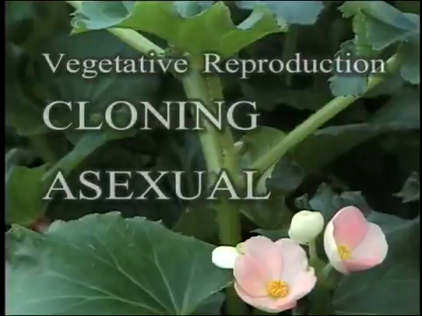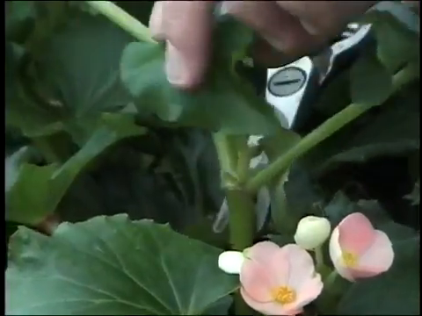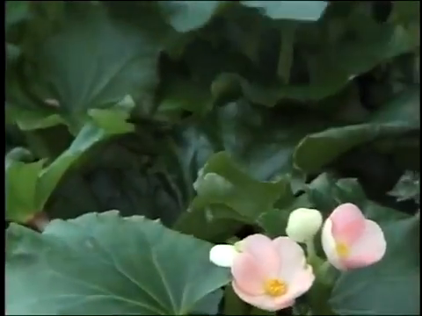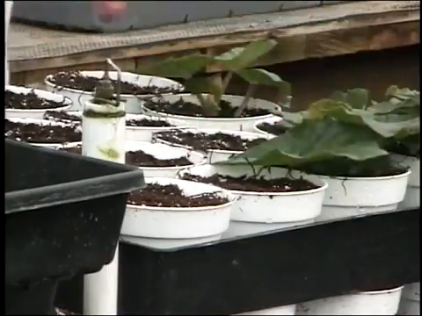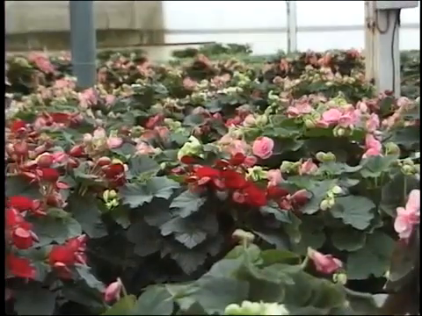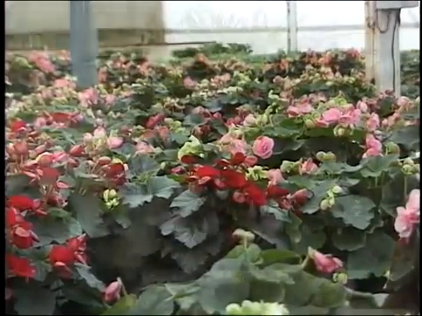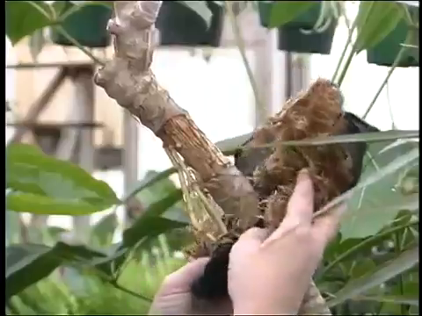In vegetative reproduction, also referred to as cloning or asexual reproduction, the plant is reproduced using a portion of vegetative tissues, such as a stem cutting. The resulting plants are genetically identical to the single parent from which the vegetative tissues were taken. In addition to cuttings, there are many other methods of vegetative propagation, such as division and layering, but the principles of asexual reproduction remain the same.